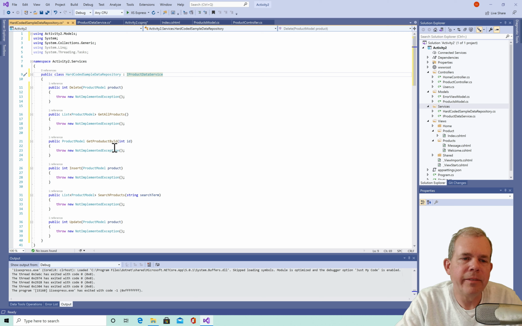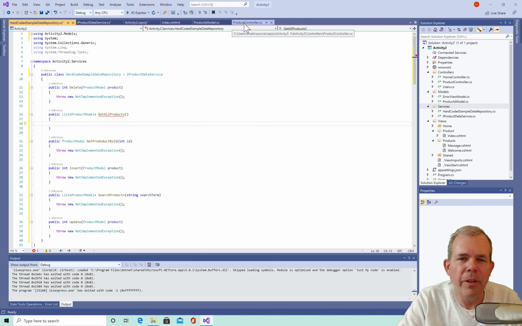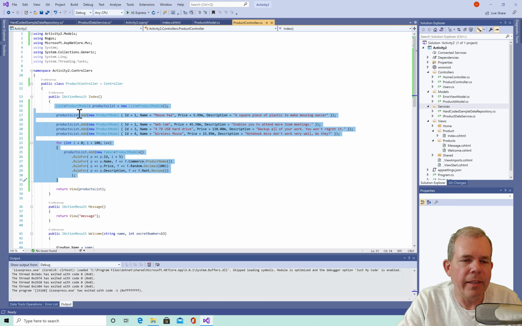So now for the function called getAllProducts, we're going to be able to take the code that we've already used and put it in here. So I'm going to delete this one and go back to my controller and steal the items that are here highlighted. So all of this stuff here that's highlighted is really a data processing thing.